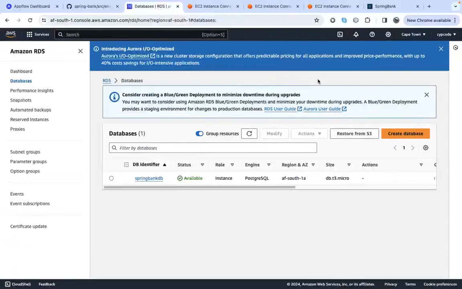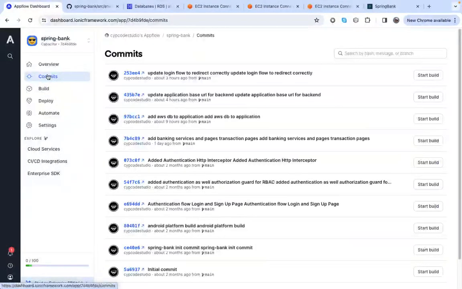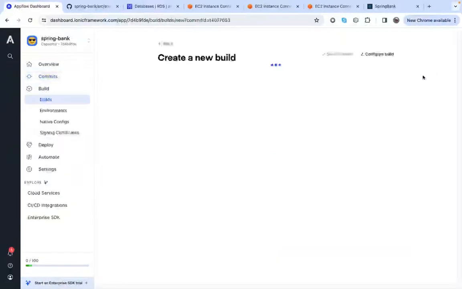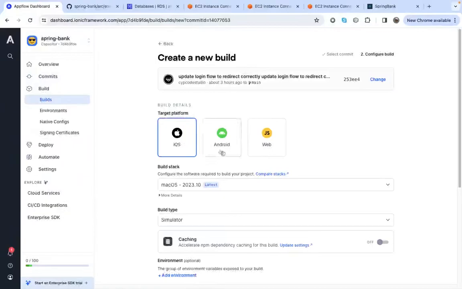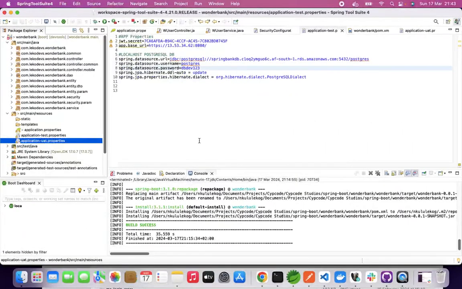So the front end of this application is the Ionic mobile application that we are busy with, and as you can see, I'm using the Ionic framework platform, so that allows me to do a number of commits. So each commit that I do, I'm able to start a build and basically choose which build I want. So I can build an iOS, an Android, or a web, and basically this then speaks to the Spring Boot application, which is the back end of what I'm doing.